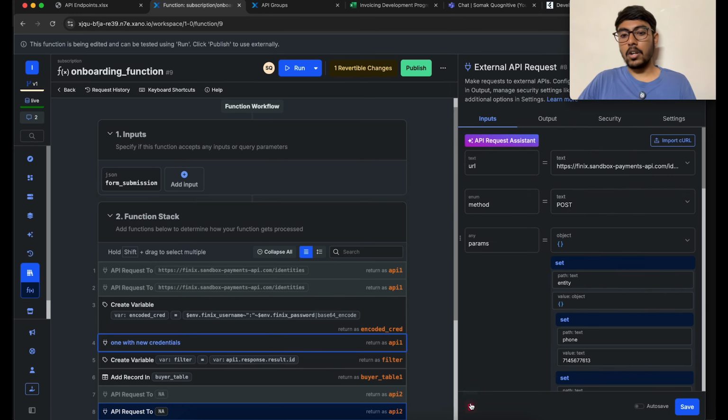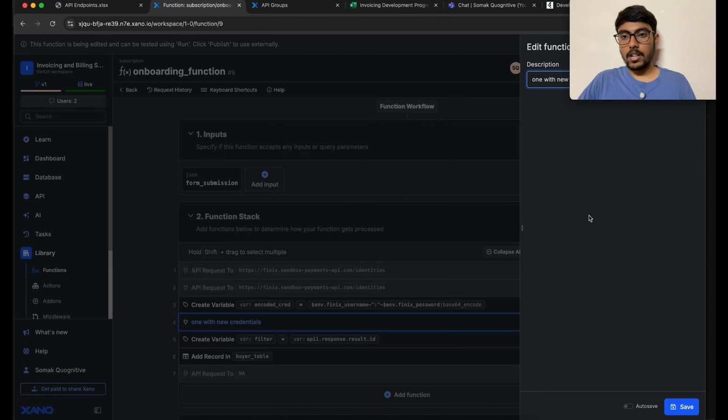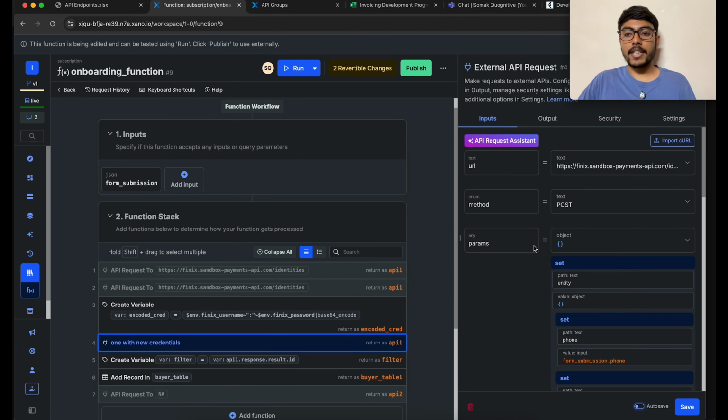Which is super dope, and it reduces dev time very significantly, and you can then start working on the function stack immediately. So this is the create identity endpoint, and you can put descriptions like this. For putting descriptions, you simply click on this one, and then you can edit it here, right? So for that we make that request.